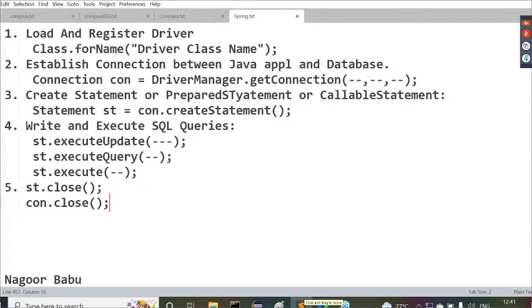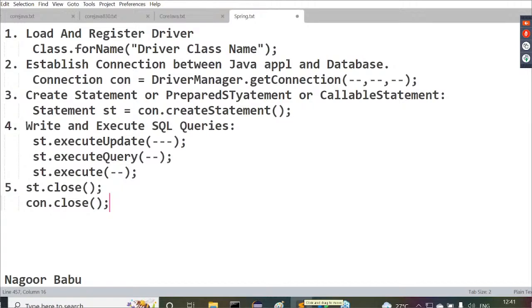Next, I want to delete the data, or maybe fetch the data. Six JDBC programs I'm expecting. First program, creating a table. Second, inserting data. Third, updating the data. Fourth, fetching the data. Fifth, deleting the data. Sixth, dropping the table. So six JDBC programs I want to prepare.